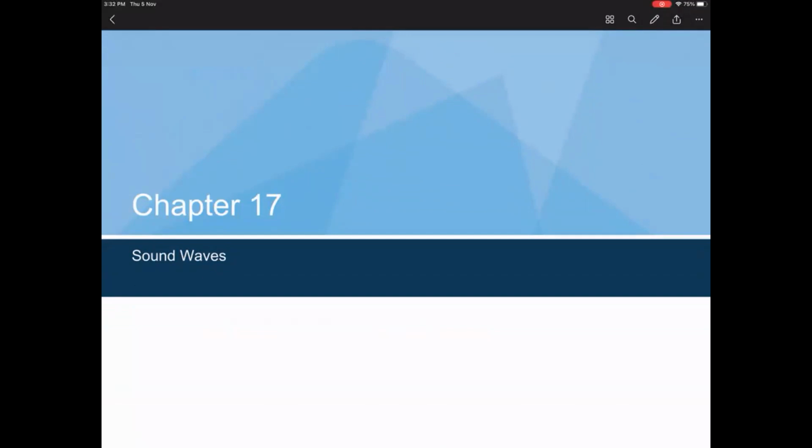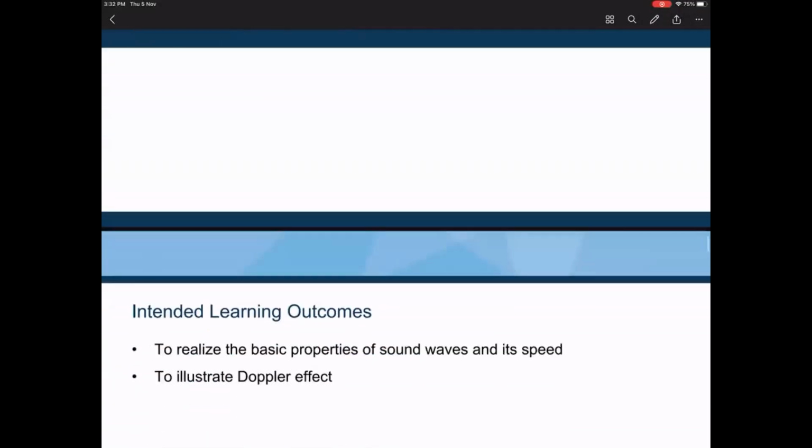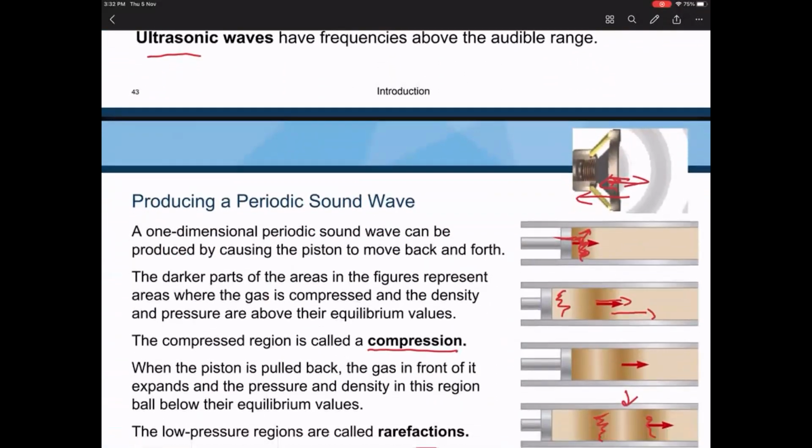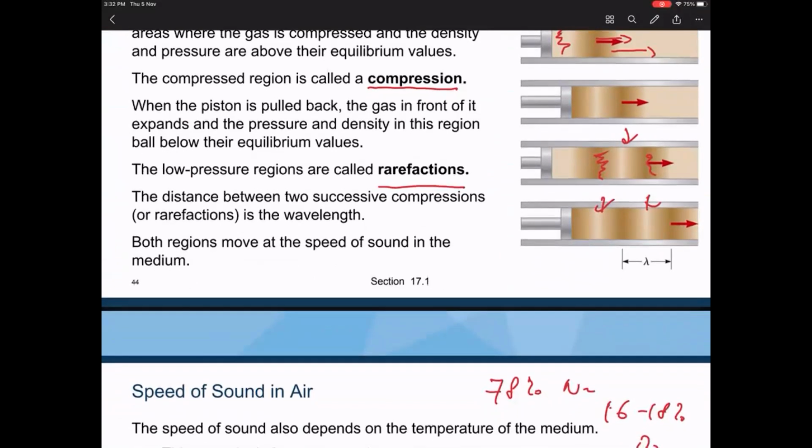For the sound wave, the main topic that we discussed was the Doppler effect, which is a change in the observed frequency of the sound, as we introduced, when there is a relative motion between the source and the observer. Of course, the Doppler effect can also occur in other types of waves, and sound is introduced as a particular situation for the Doppler effect because that is something you could easily hear.